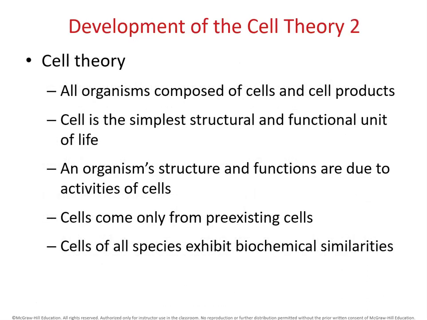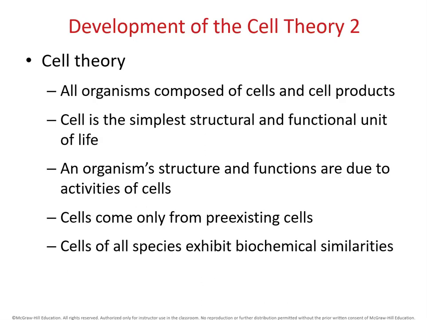So cell theory has 5 tenets. This is really, really important. This is central to all of biology, all of anatomy and physiology. Fully expect to see this on your exams. Super important slide right here. So cell theory states that all living things are made of cells and cell products. When I say cell products, I mean proteins or lipids or other macromolecules that the cells made.